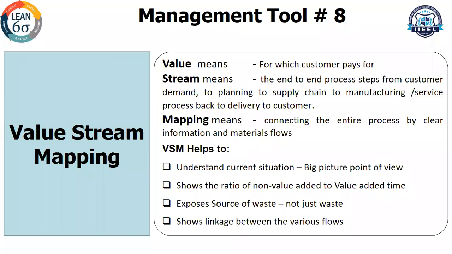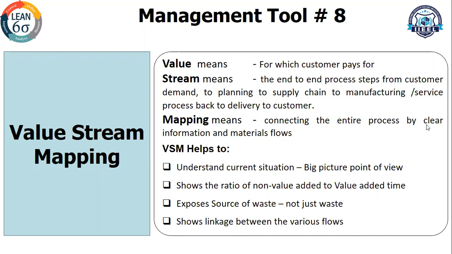The advanced tool, I would say, for lean is value stream mapping. So we saw detailed process mapping. In value stream mapping, value means what the customer pays for, stream means the end-to-end process you need to map, from demand to plan to supply chain to manufacturing, mapping the entire process with clear information and material flows. So value stream mapping is a very, very powerful tool to understand the current picture, and also to identify value added, non-value added, and process efficiency. And then it actually brings the complete business onto paper. So we saw process mapping bringing a plant to paper; value stream mapping brings the whole business into one paper.